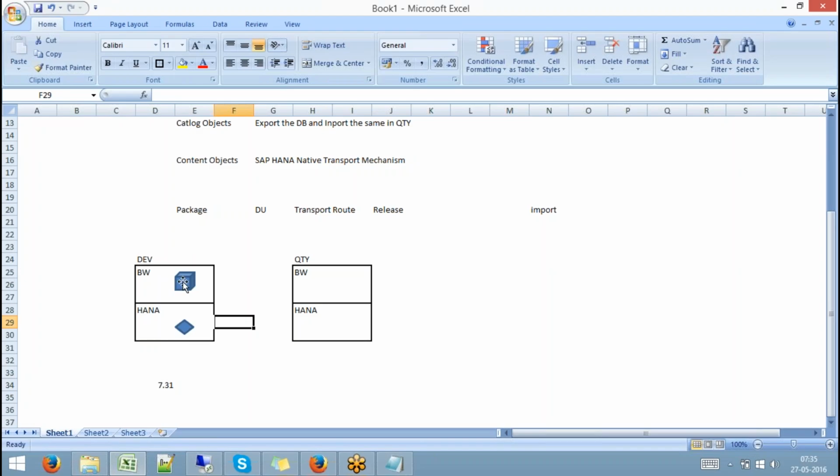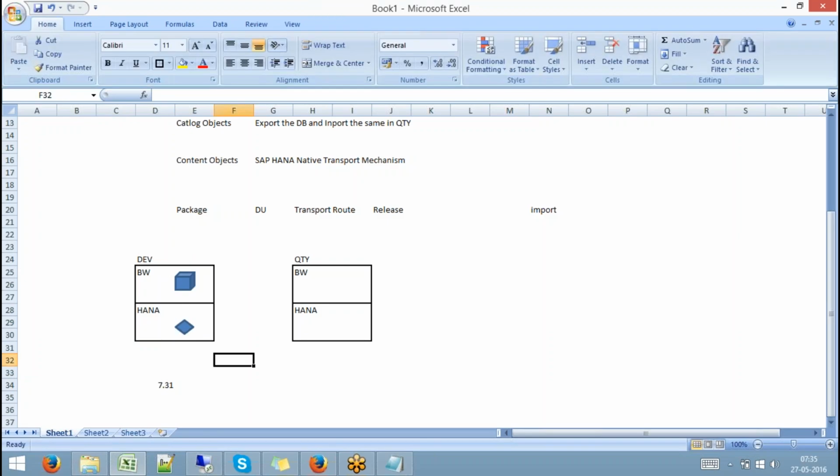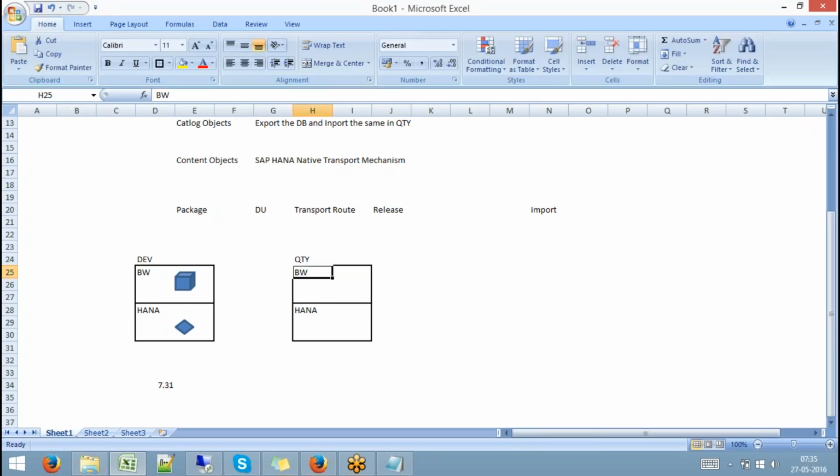So you explicitly imported this cube as a HANA model. Good. Now I would like to transport this cube to BW quality. You know how to transport this, right? We'll collect the cube into a TR, release and import. Let's say the cube is transported, but will it transport the view automatically?